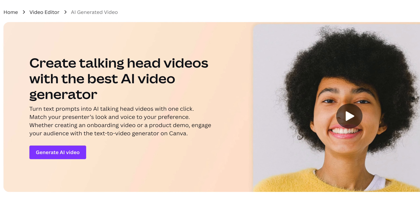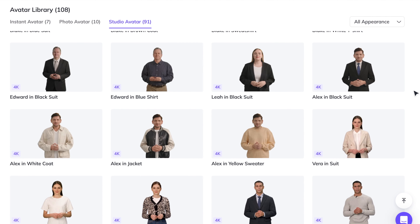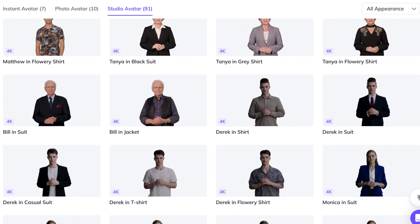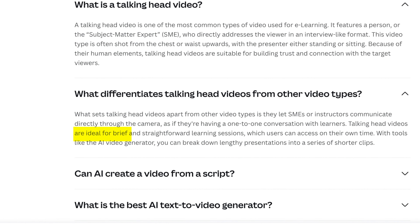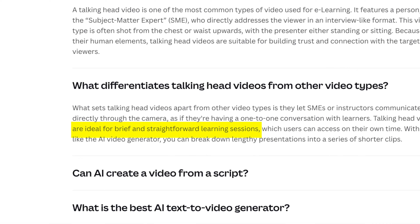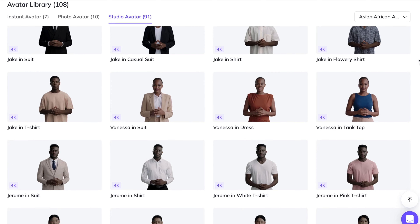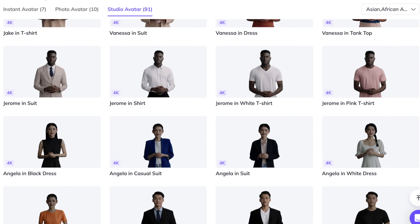Once you are happy with it, you can go on to customize the visuals that were chosen automatically by AI for you. From my experience, the suggestions are usually quite good, but there's a huge library to choose from, so go ahead and pick the best ones. After that, you add text where you see fit and, of course, an AI voiceover. It's so cool that nowadays you can let AI narrate your videos and it sounds incredibly realistic. You can use InVideo entirely for free — you get to download 10 minutes every single week. If you're not paying for it, it does come with a couple of limitations; for example, you don't have access to the iStock library. So if you want to utilize the tool to the fullest, consider paying for it.